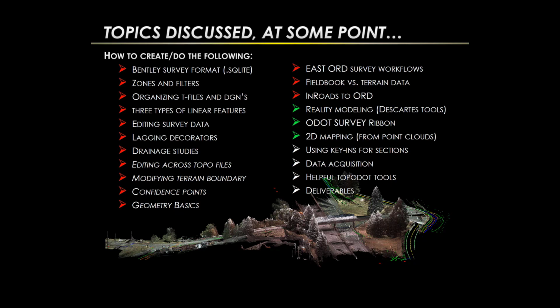It is coming. Today, we're going to discuss the reality modeling tools, which was otherwise known as Descartes in V8i. We will also discuss the ODOT survey ribbon again. I know Kevin's already discussed it before, but we're going to do it again and show how to use it for 2D mapping from point clouds, as well as how to use the TopoDOT seed file and TopoDOT tools for your 2D mapping. And then I've got 4 more topics listed on there, but we've got many more than that.